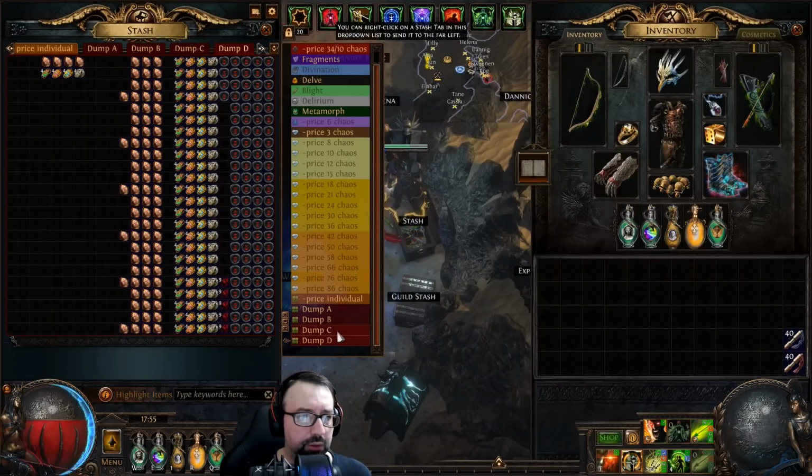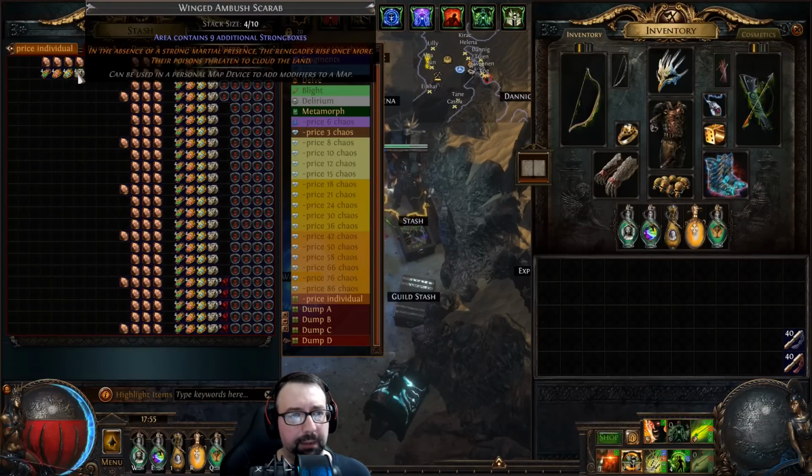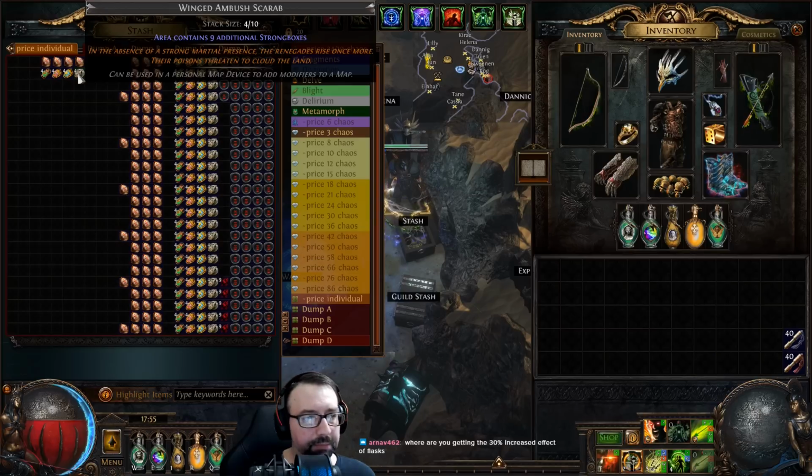Of course, the other 2 Scarabs, mandatory Divination Scarab and Ambush Scarab. Now, I chose Winged Ambush Scarab. Yes, that's right. I'm actually doing Winged Ambush Scarab. That's mainly because the Enraged Sextant is getting kind of expensive. It's almost 100 chaos apiece for it.